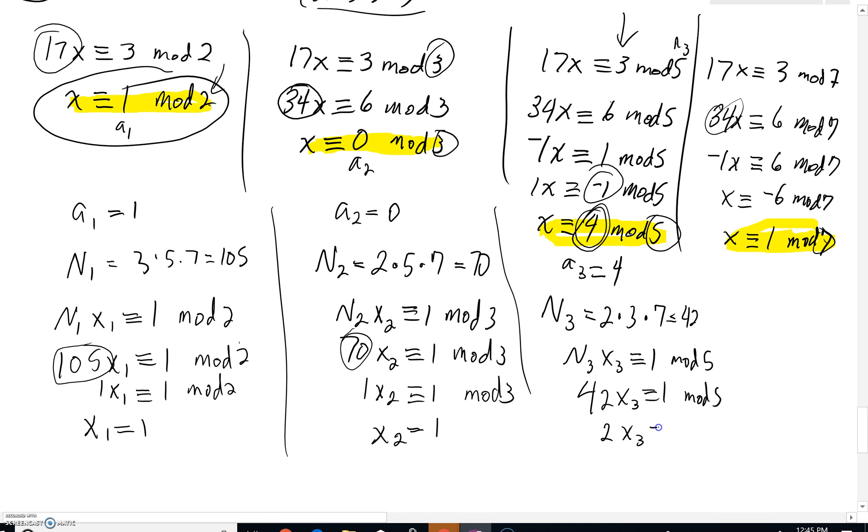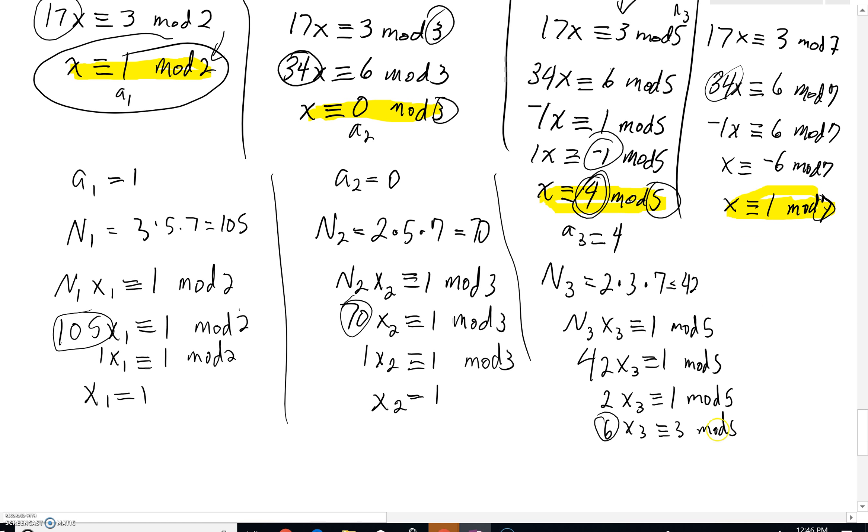I think we could all see that very fast. And, now what? You know, personally, I think we could do a number of different things. You can look at the multiples of 5, like 5, 10, and so forth. If I were to multiply both sides by 3, which I certainly may do, you can see that this 6 is really going to have a remainder of 1. So, what are we really getting at? x sub 3 is going to equal 3.